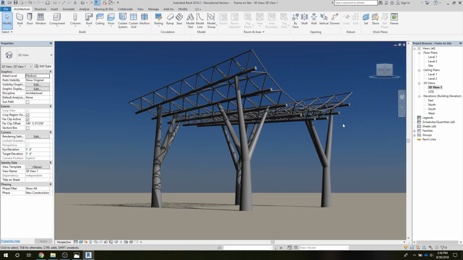Tad on the ugly side. We've got relatively massive thick columns.